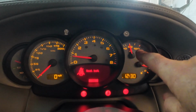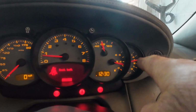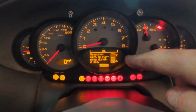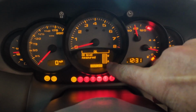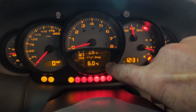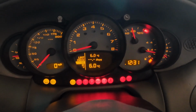Right, there we go guys, so coolant now up to temperature and it's looking good. There's no leaks underneath. Oil pressure's looking good as well. I think we can say that's successful. So I'm just doing the oil measurement again, and is this just pulling back its last measurement? Because that's not changed, look. So what I think I might do is I'm going to leave it there for now, and I'm going to keep my eye on it, and then when we do get this car on the road, we'll check it and top it up before we actually go for a serious drive.